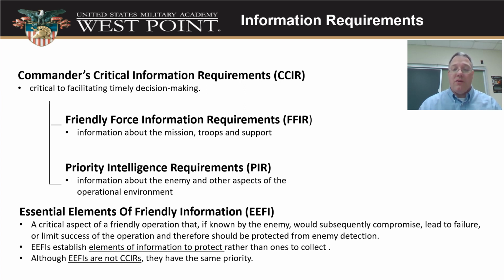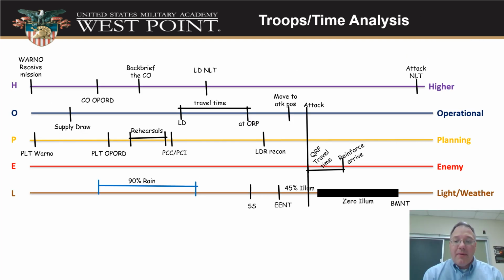I don't want them to know what my route is. I don't want them to know some piece of information about my weaknesses, or my strengths. I don't want them to know what I know about them, things like that. What do I not want the enemy to know is an EEFI. So understand what these all are and how they're used, and you have to list those out under your coordinating instructions.